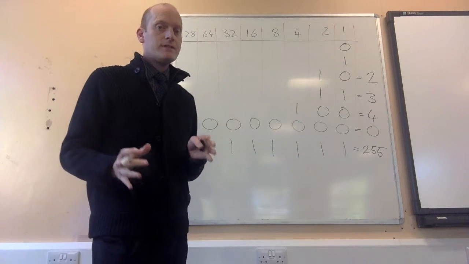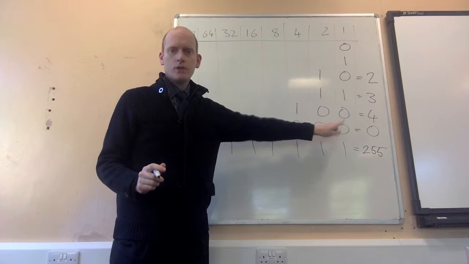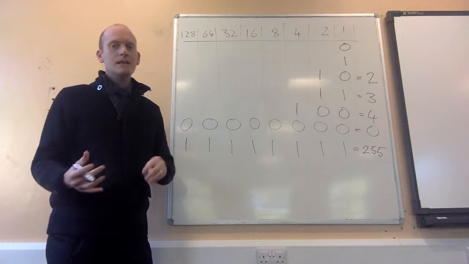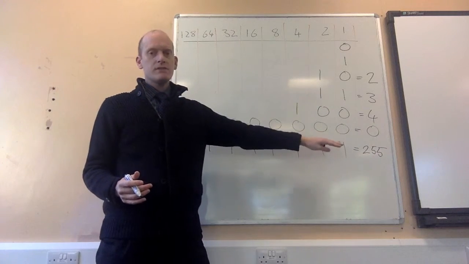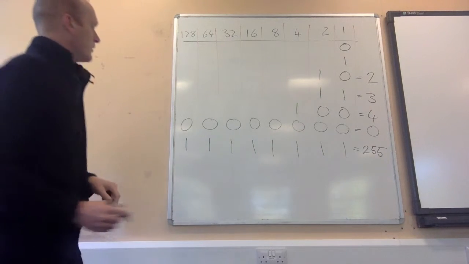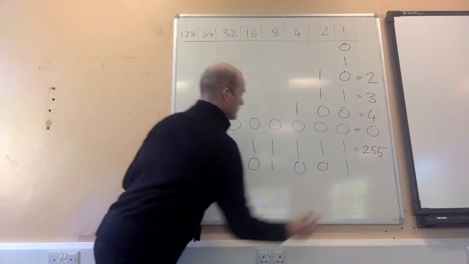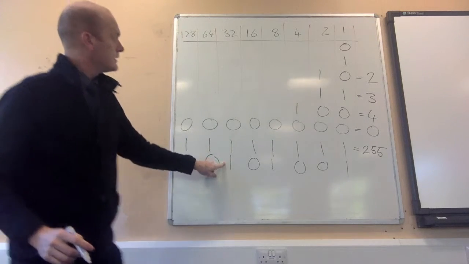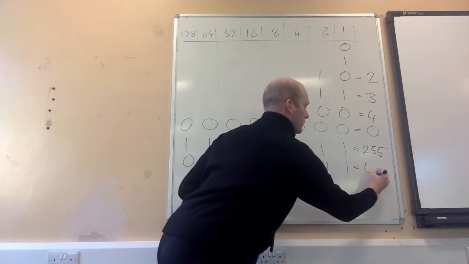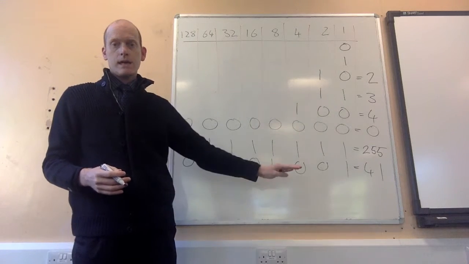It is the 256th combination because we have to remember that this is our first combination, it's combination 1, and this is our 256th combination. So I can make any number between 0 and 255 using 8 bits or 1 byte of data. So if I do 0, 0, 1, 0, 1, 0, 0, 1, I've got 32, add 8, which is 40, add 1, which is 41, and that's how we add numbers up in the binary system. That's how we count in binary.